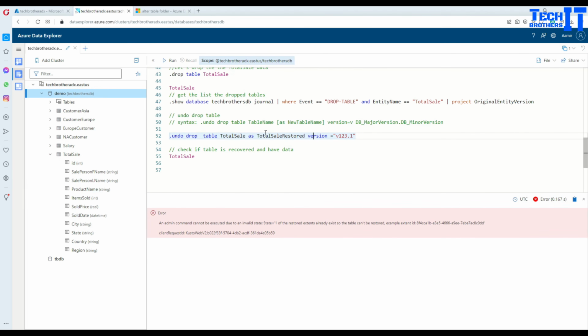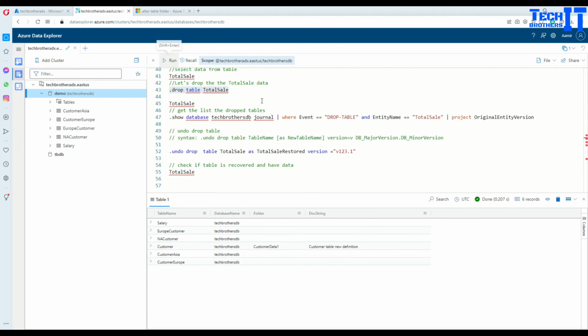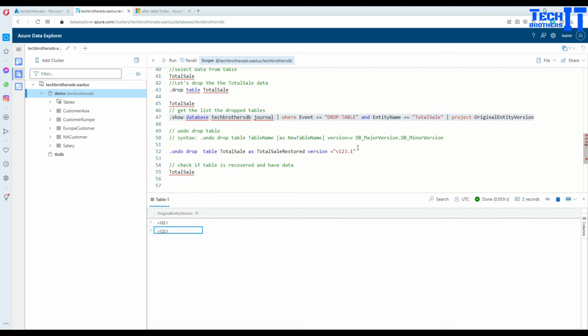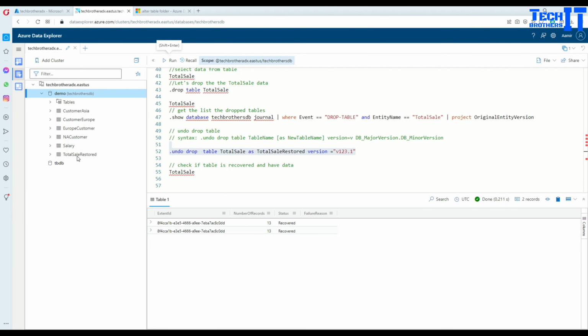So if I drop the table one more time, and then execute this query and get the latest version, fine, I will put it right here, and now we want to do it as a new table, total sale restore. So we'll say dot undo drop table, and then the actual name of the table, then a new table name, version is equal to this, and execute. So now it will restore as a new table name, see right there.